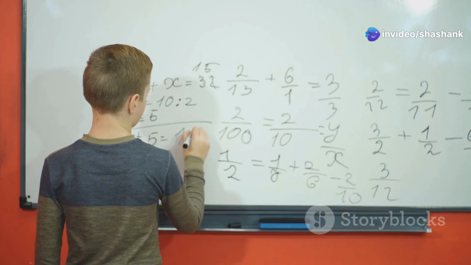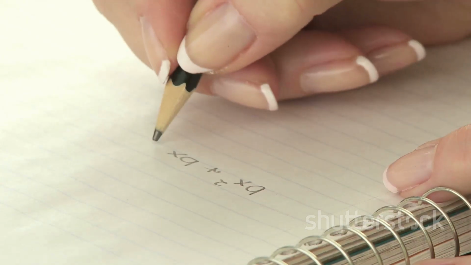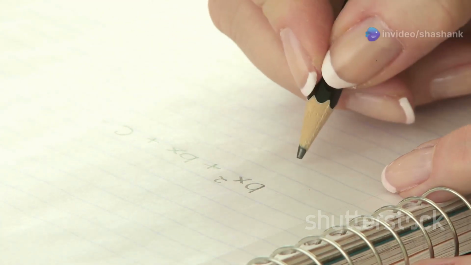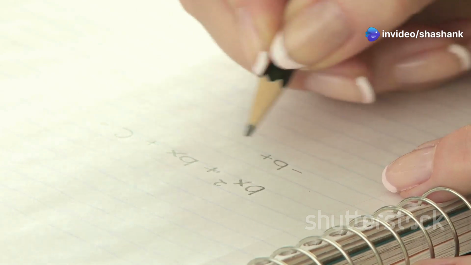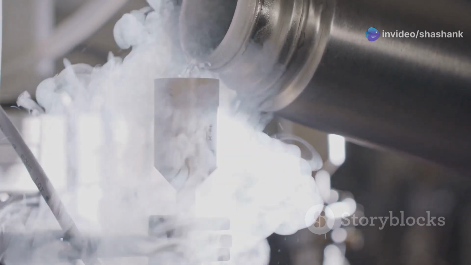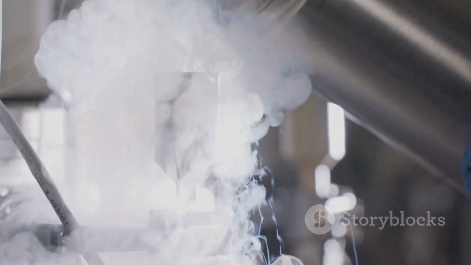Now let's calculate its volume using the formula pi r squared h. Volume equals pi times 7 centimeters squared times 10 centimeters, which is approximately 1,539.38 cubic centimeters. This means the can can hold approximately 1,539.38 cubic centimeters of liquid or any other substance.